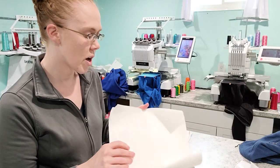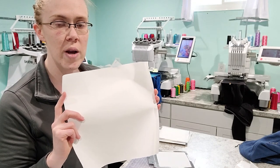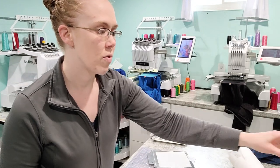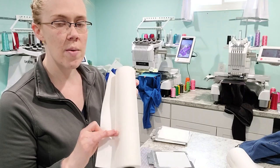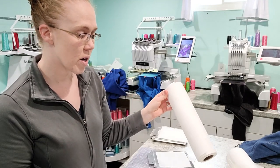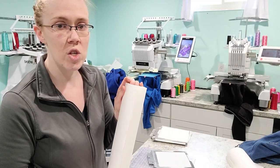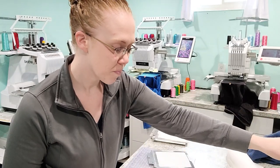And then I also cut off of the 12-inch roll for shirts that I'm going to use Mighty Hoops with. I cut them like 11 or 12 inches wide, and then it's off of a 12-inch roll. This 12-inch roll of tearaway I buy from World Widener, either through their website or on Amazon. It's usually cheaper on their website, but if I need it in a pinch or faster, I will order it through Amazon. They do sell through Amazon as well.